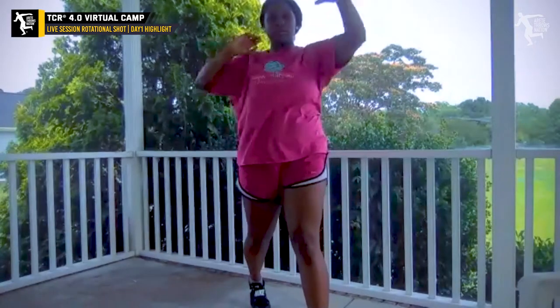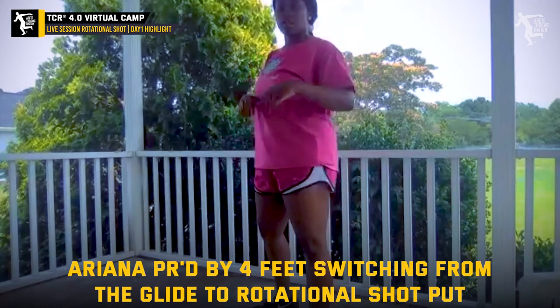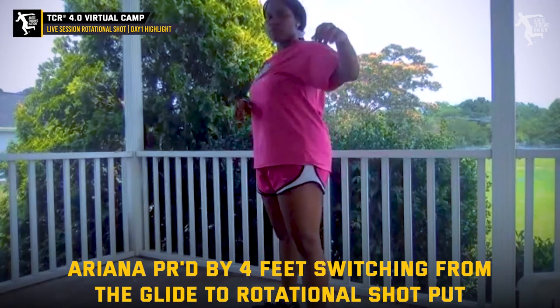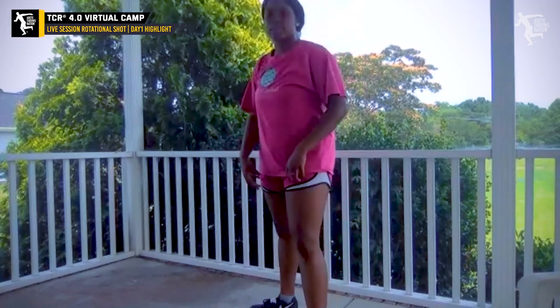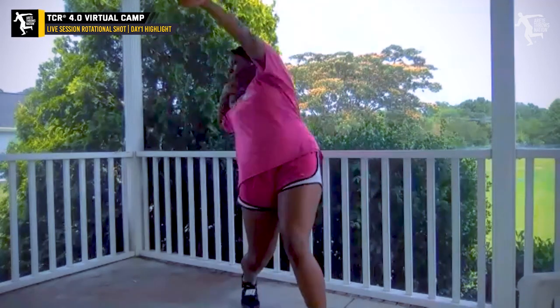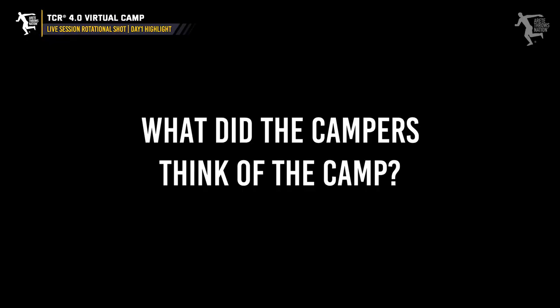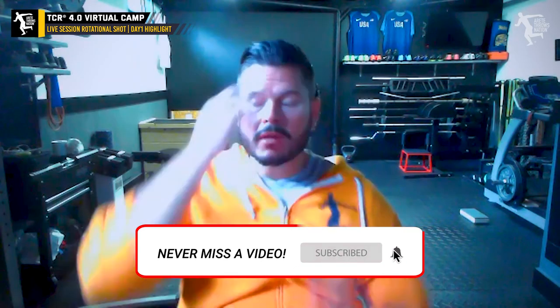In the rotational shot, you're going to feel the arm and feel the sequence differently. That's why you're doing it that way, because you were a glider, right? So you're opening like the glide, which is good. This is why this is a tricky switch — right leg, left arm. You do a little drill, you correct her. You do a little drill, you correct her. I feel more balanced now. I definitely feel more comfortable with the rotational now. Once I break those habits, I feel like it's going to be a big PR.